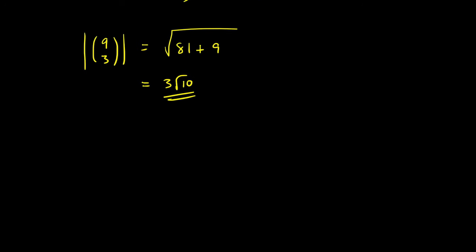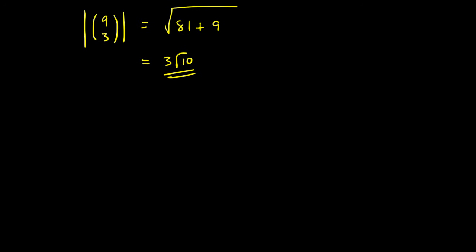Now, let's think about that again. I'm saying that q plus r is this vector here. Right, so that vector there is q plus r, and we're saying that it's got a size of 3 root 10. Now, what's the unit vector? The unit vector is the vector with size of 1. So we want a vector that's in the same direction, but instead of having size of 3 root 10, has just got a size of 1. So how do we go from a vector of size 3 root 10 to a vector of size 1?